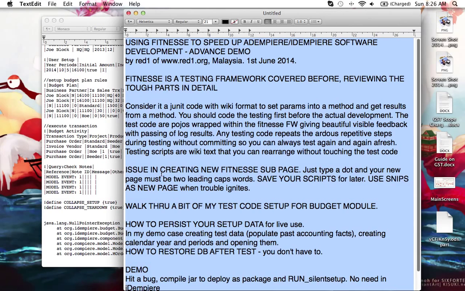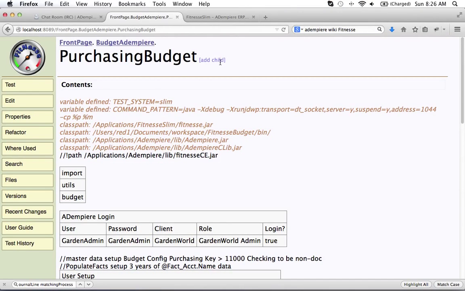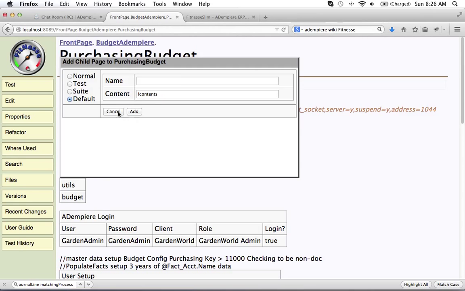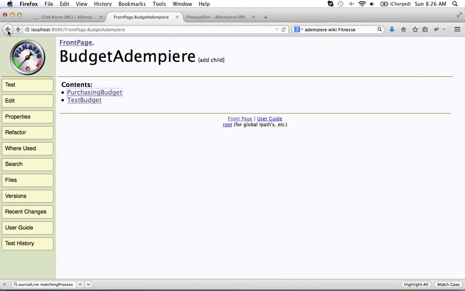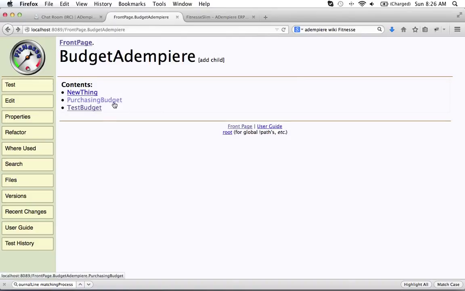The first thing that's tough about FitNesse is when you try to create a new subpage. Right? This is the first thing I discovered. There's a problem. Let's say I want to create a new subpage. Let me try and create it back here. Let's say I want to create it here. It is quite tough. Let me try. You should have two syllables, and they must be leading caps, right? But they can be tricky. Let me see if it works. It works in this case.